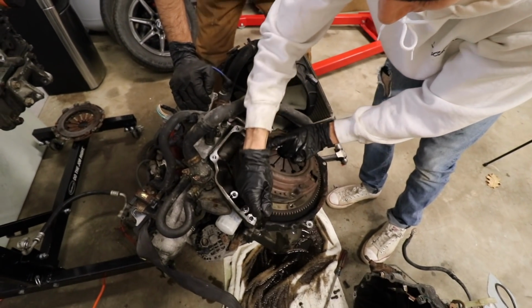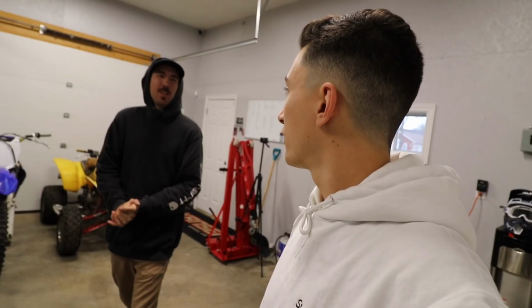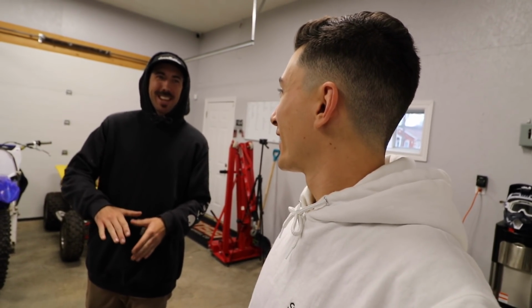I'm excited. Oh my God. Today it's going down. We've been putting off doing Civic stuff. We haven't been slacking, but we haven't been making progress on your end. You've been making mad progress on the house mods. Yeah. But now it's about time to get into the automotive mods, the stuff that I know you guys love.